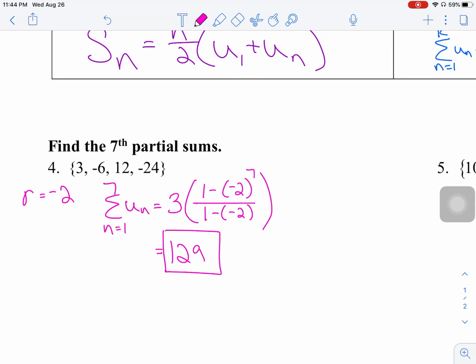Now, I would say if you're not terribly confident with your calculator, take a minute, practice with it. Use parentheses as needed, or take it apart in pieces. Do just the numerator here, do just the denominator here, divide them, then multiply times 3. Whatever you do, though, practice a little bit if you need to, and make sure that you're getting that 129. If you're not getting the 129 and you cannot make your calculator work, message me, email me, but get a hold of me so that I can help you out with that.